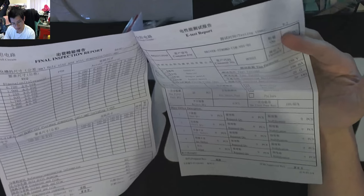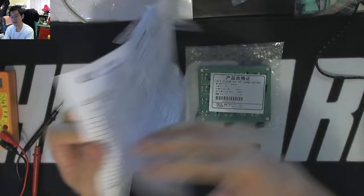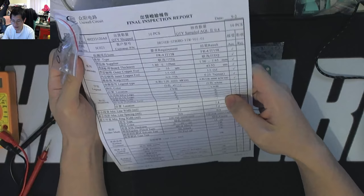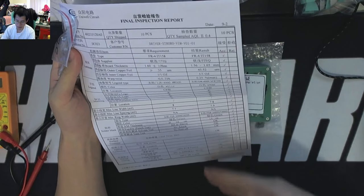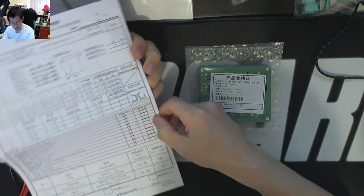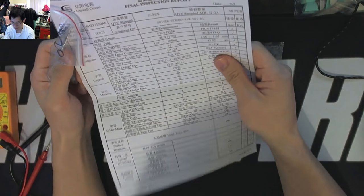This is definitely not related to what I had made, but I guess they sent this as an example of the actual inspection and test reporting that they can do. So I think that's pretty cool. If you do need a production test and you want a report, then here it is. This is all the kind of stuff that they go through and are able to generate, and it's approved and signed off by people.